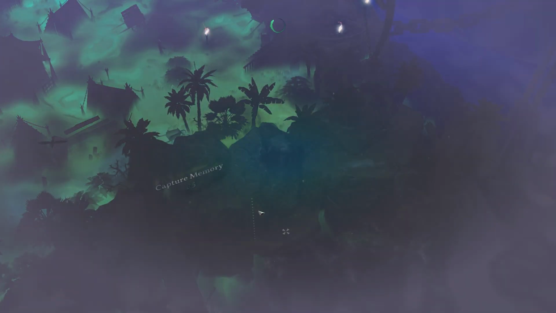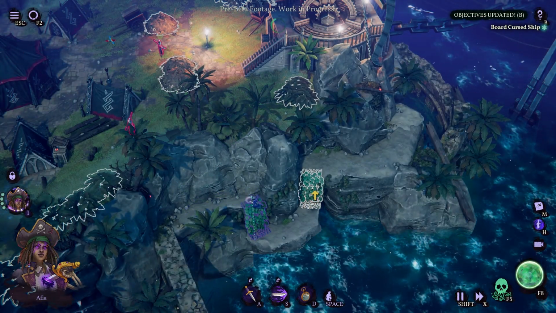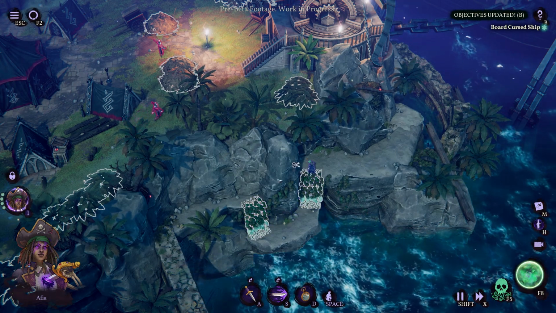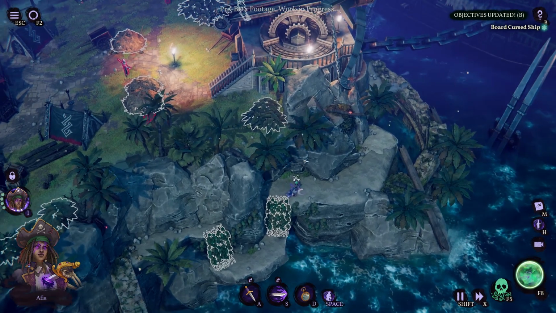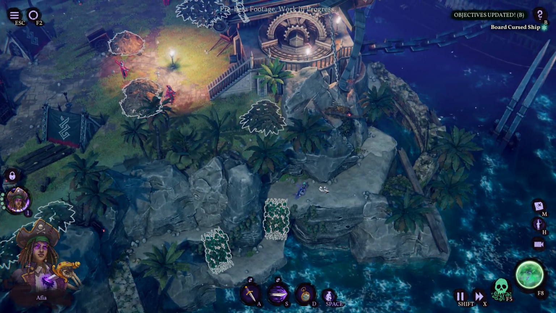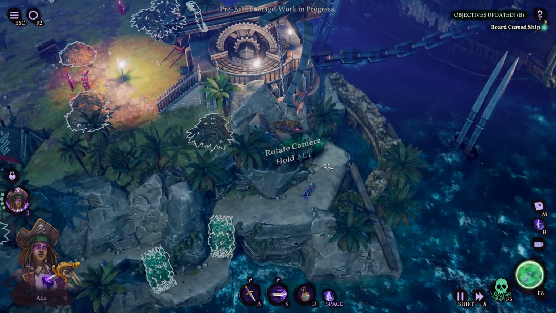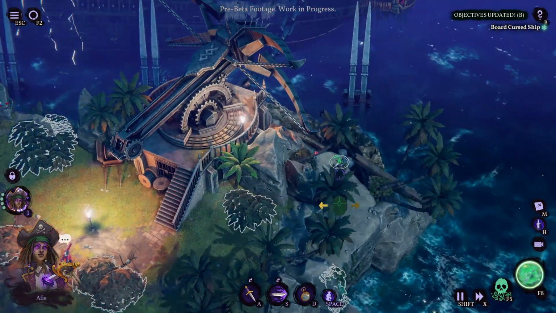Very well. Love the world building going on over here. Head on down, head on up again. And I just want to point out, not every character is able to navigate the same way that Afia is. So climbing vines, for example, isn't available to everybody. Some people can swim, some people can't. I believe Afia can't swim, so it does make a difference who you bring on a mission.